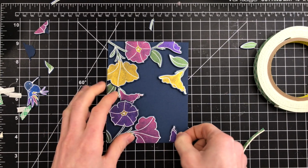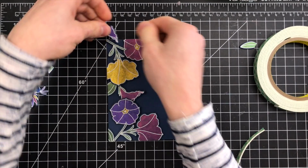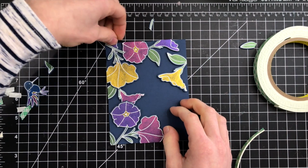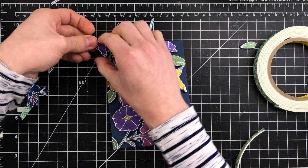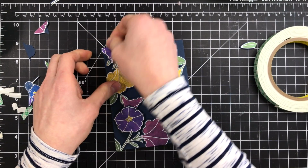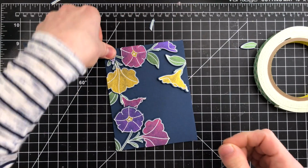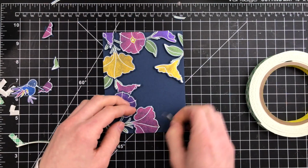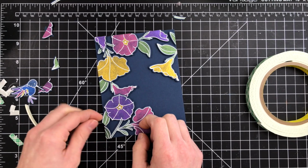So I'm taking all of those little pieces that I cut off that were hanging off the side of my card from the first set of images that I applied down. I'm just putting them in the corners and filling in the little spaces that are left open. And now I have a really great and full card design. And it was super easy because all I had to do was reuse those chips that were left over from cutting off the sides of the cards.